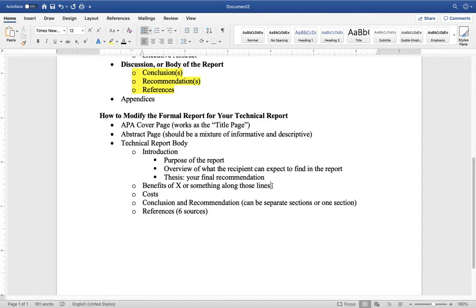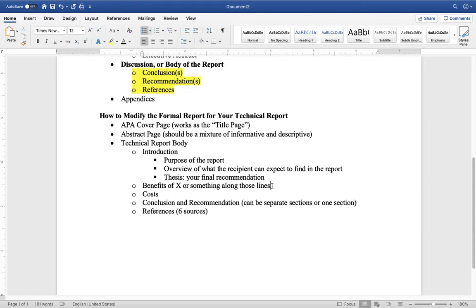I was trying to get across a lot that imagine this is being read. You're submitting this to the owner of the hypothetical company that you're writing this report for to recommend or not recommend your selected tool or technology.